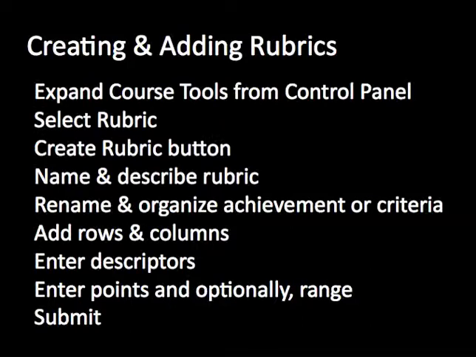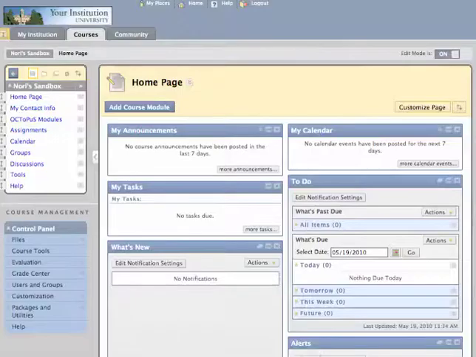Creating and adding rubrics is a new feature of Blackboard version 9 and is quite helpful when you are grading things like blogs, wikis, and journals. In this tutorial, I'm going to go through the steps for adding a rubric using the new Blackboard. Here are the steps that you can see.